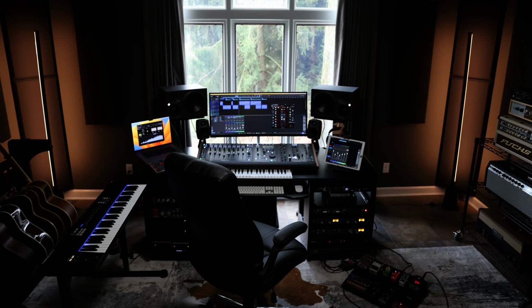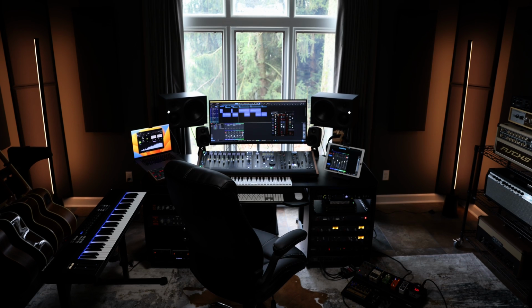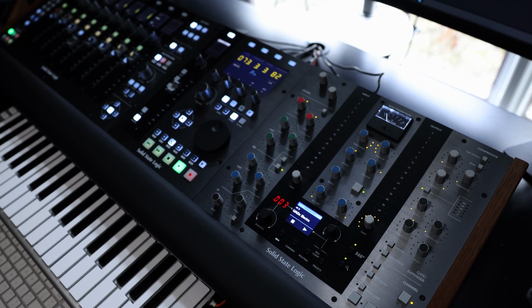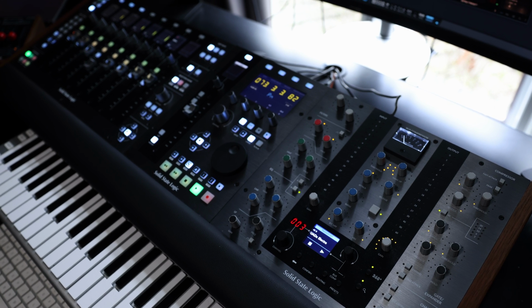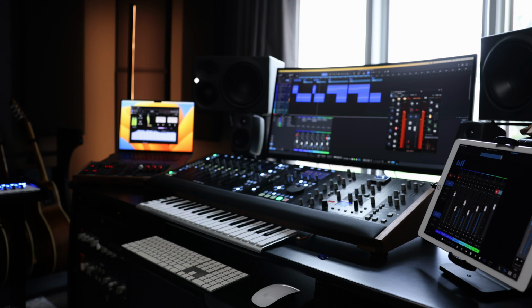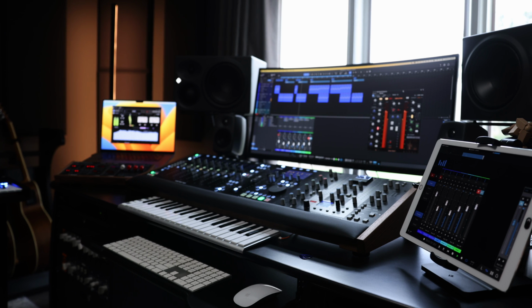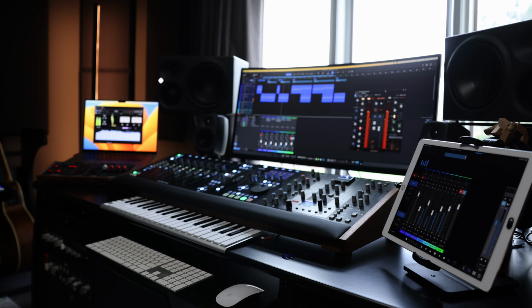We're actually in my home studio, and I've got something really cool to show you with the SSL control surfaces. I've been using all three of the control surfaces, the UF8, the UF1, and the UC1 here in my studio, and I absolutely love them. And recently, SSL updated the software.